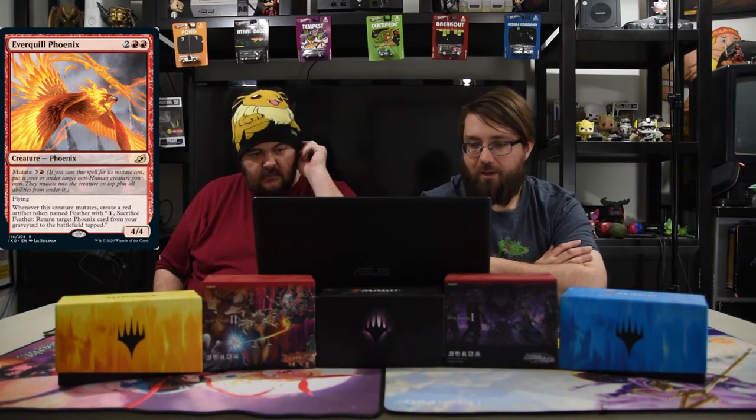Oh, yeah. Next up is the Everquill Phoenix. It is 2 red 2 for a 4/4 flyer. When this card mutates, create a red artifact token named Feather with one sacrifice feather. Return target Phoenix card from your graveyard to the battlefield tapped. And it mutates for a red and three. So I think this card is really damn good.